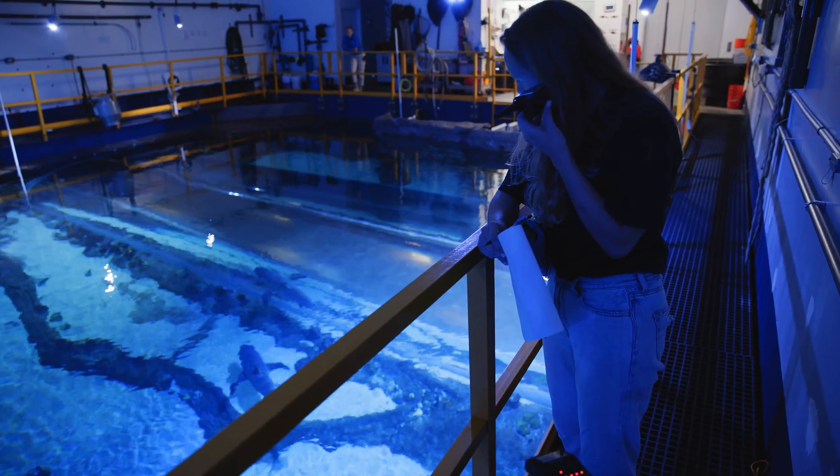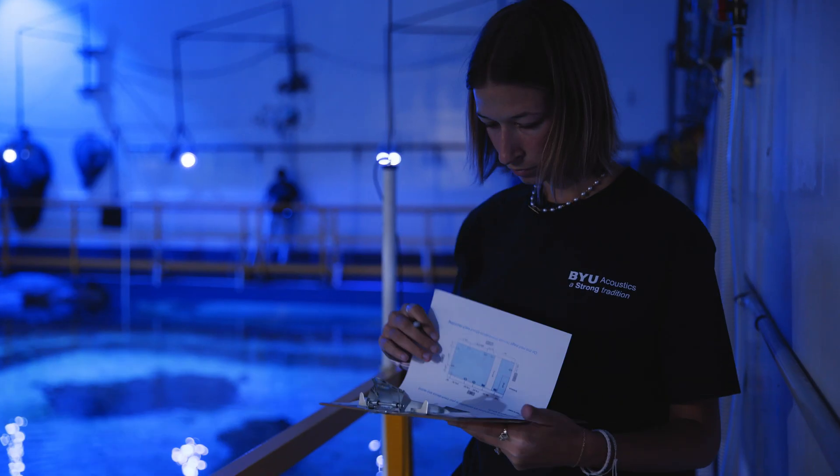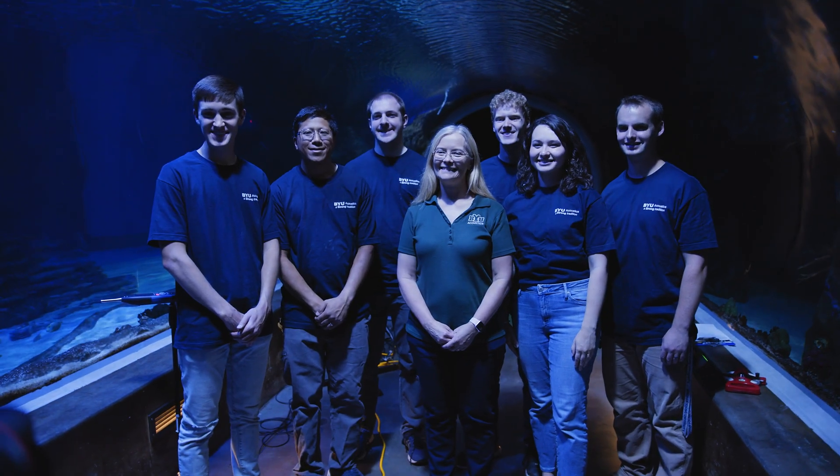You can use sound to have an impact on animals — no question. Being able to combine forces to get a whole new level of scientific investigation into what we're dealing with in one of our habitats, and also make that an educational experience for the students participating, is really the whole point.